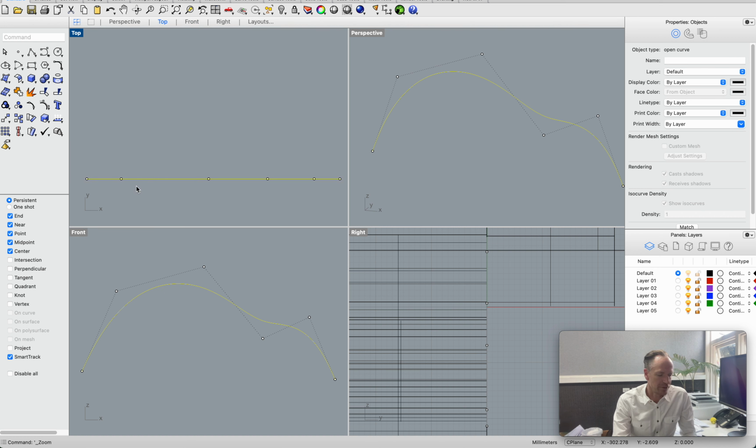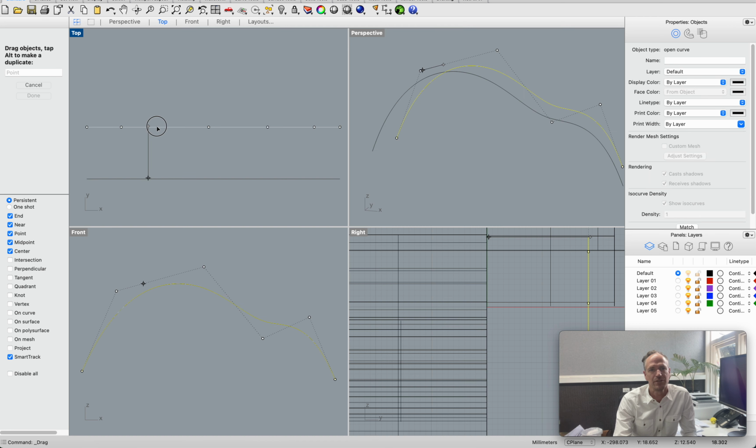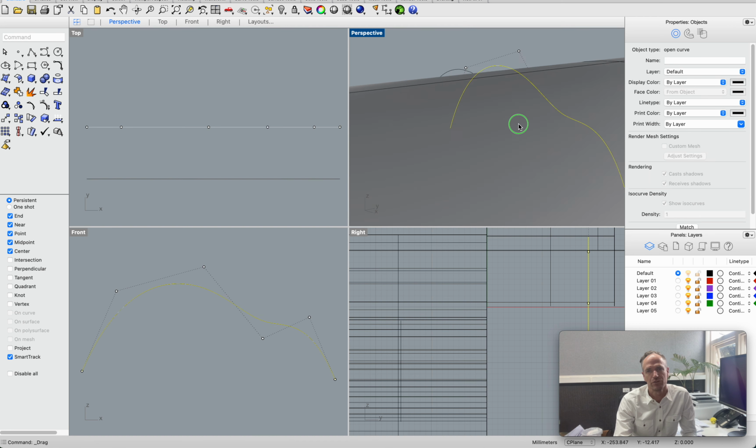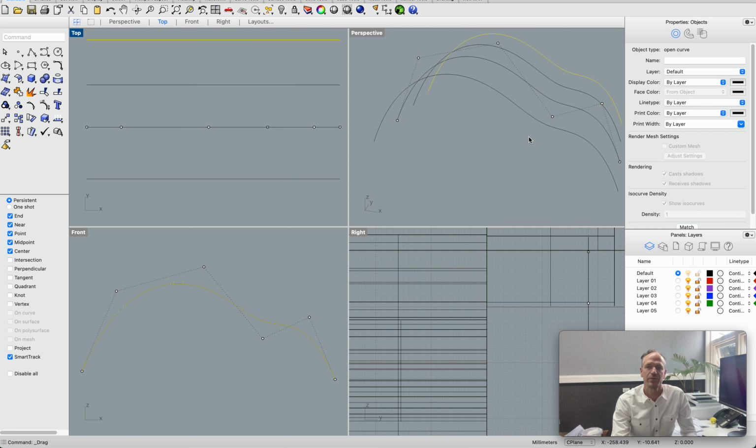So in the top view, I'm going to copy and paste this a couple of times. Command C, Command V. I've got two of them here now, see? I'm going to get one of them and drag it up here. So I've got two. And I'm going to do it again. Command C, Command V, move. Command C, Command V, move. What we're doing is building the frames of a house, or the ribs or whatever you want to call it, and then we're going to drape a blanket over the top of it.